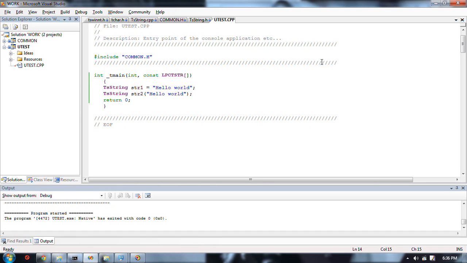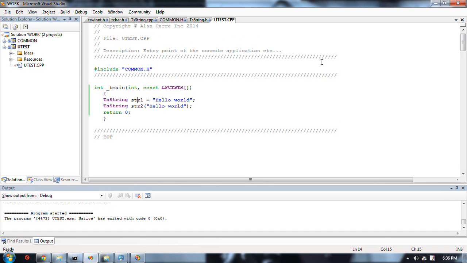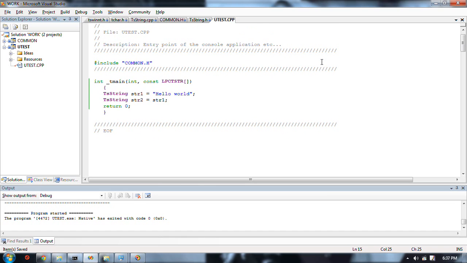Now the next is this. Again, the C++ language is written in such a way that the equal sign in a declaration statement means to invoke not any assignment or anything, but to invoke a constructor.